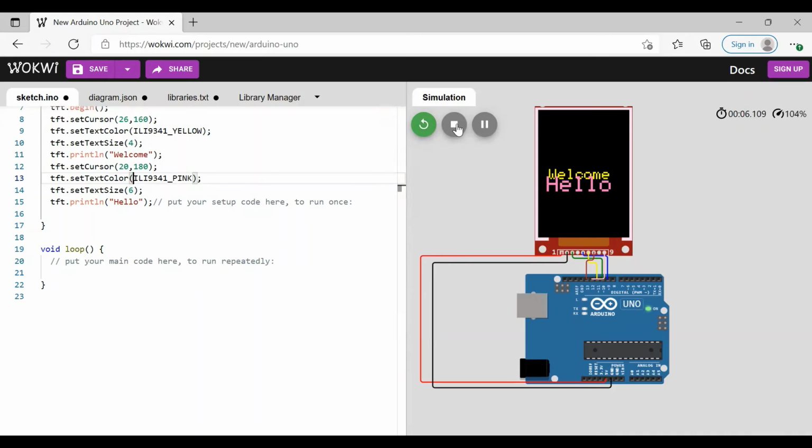Now we'll reduce the text size, because the two texts overlap, so we'll go with the smaller size. We'll go with 2. And this is a very small size.